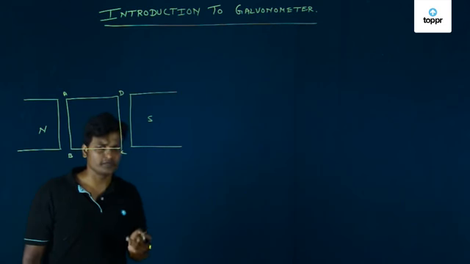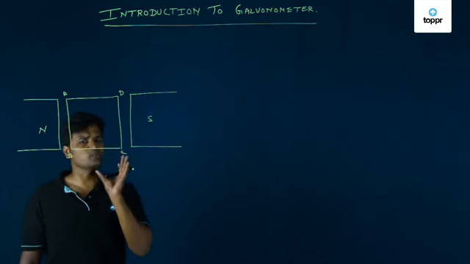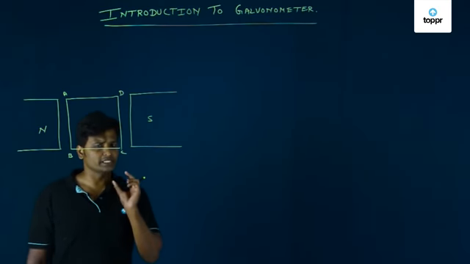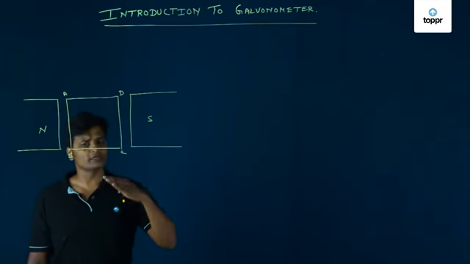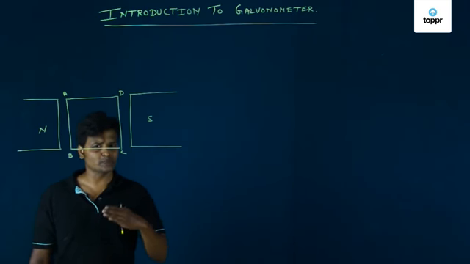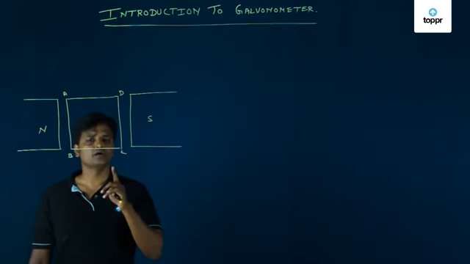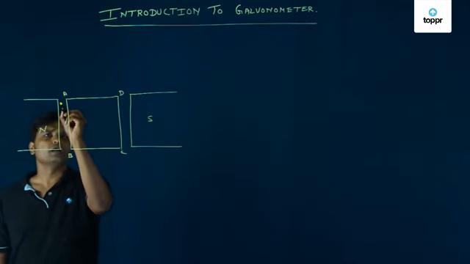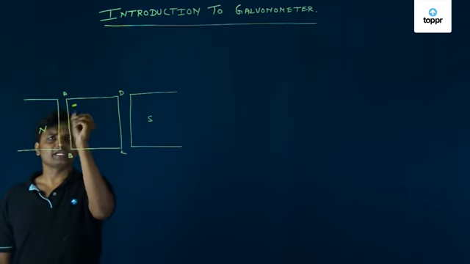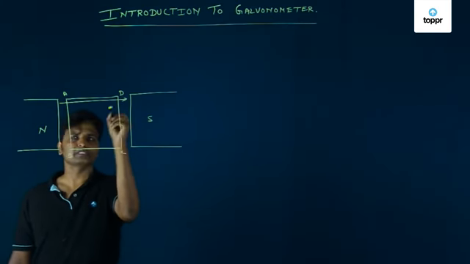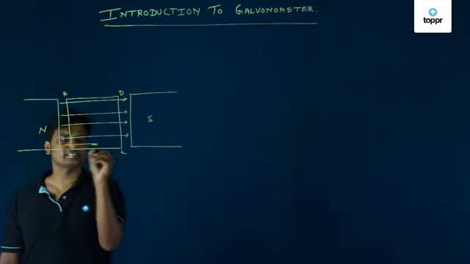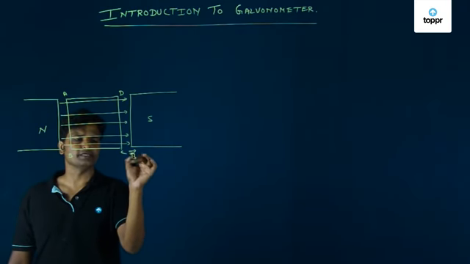Now this is the pictorial representation of the galvanometer, but in the actual galvanometer, these two magnets produce a radial magnetic field. But just to explain the basics of galvanometer, we have considered such a magnetic field. Inside the actual galvanometer, we have a radial magnetic field, so that the magnetic field lines always pass perpendicular to the conducting wire. The magnetic field outside the magnet moves from North pole to South pole. This is the magnetic field B.